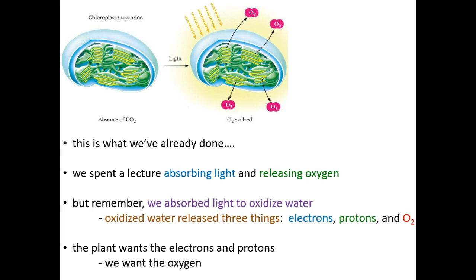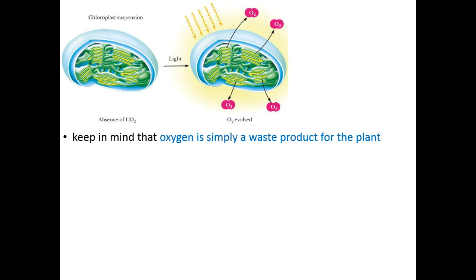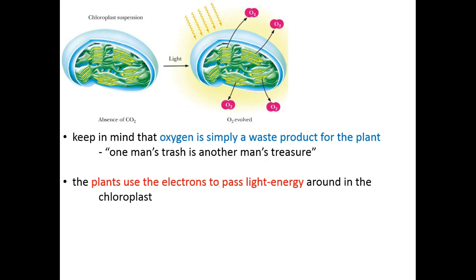We want the oxygen. It's us who benefit from the side effect of the light reactions. The oxygen is waste for the plants, but the oxygen, of course, is our ultimate electron acceptor. We could not do aerobic respiration without that oxygen released by green plants, and so very much the plant's waste is our benefit. That means that the plant's trash is our treasure, of course. We could not survive on this planet without this action of green plants.